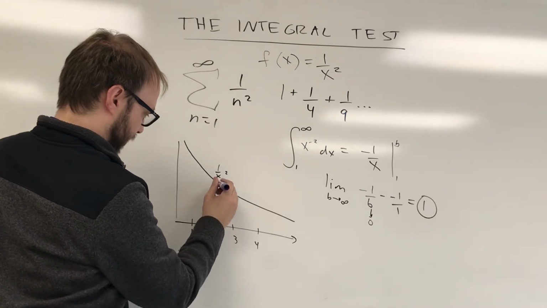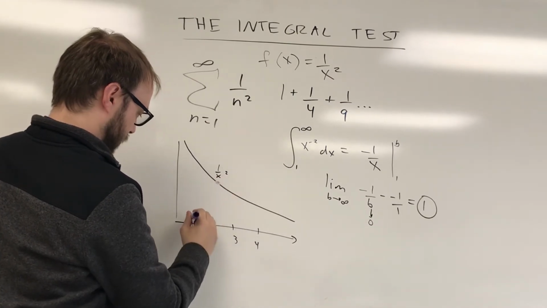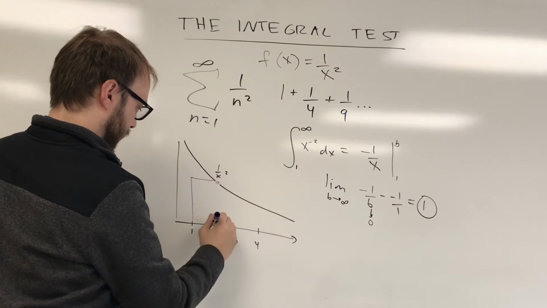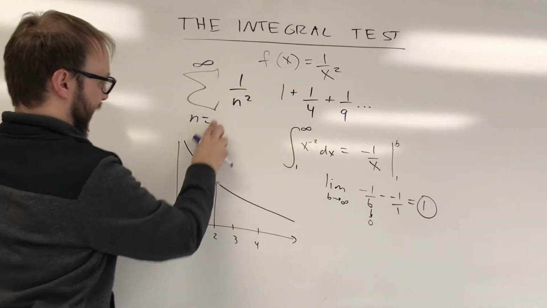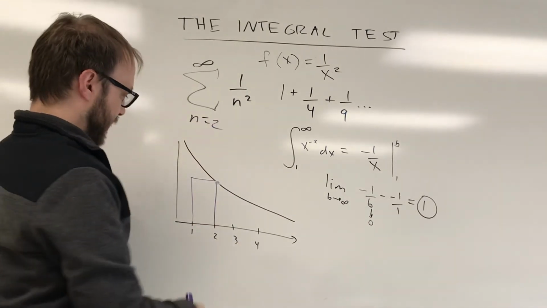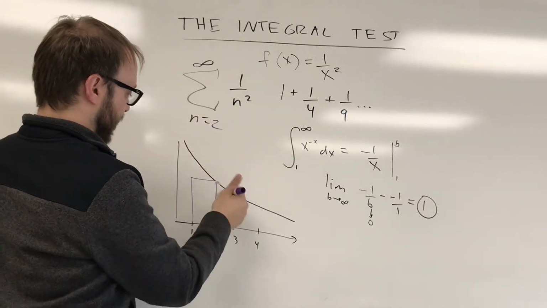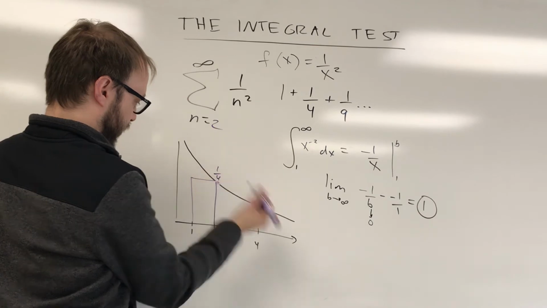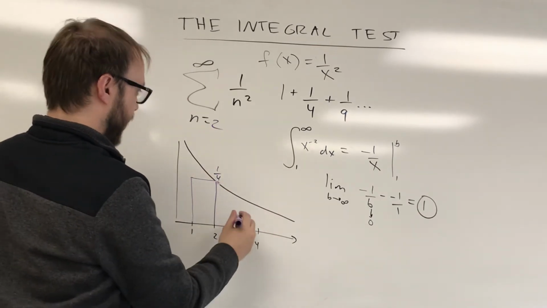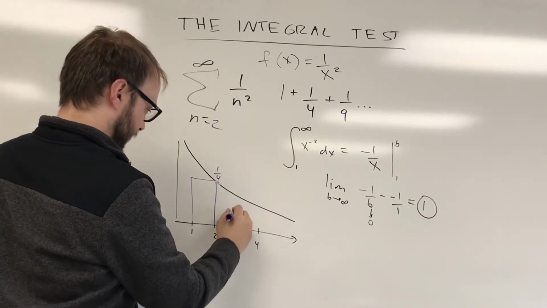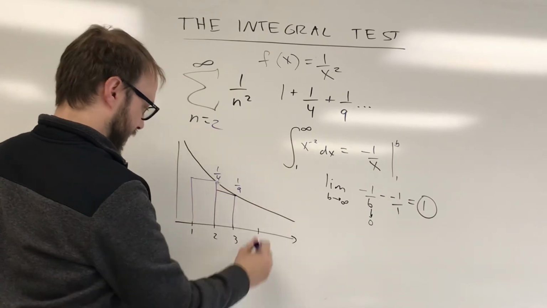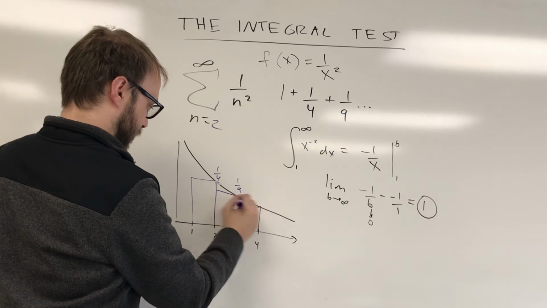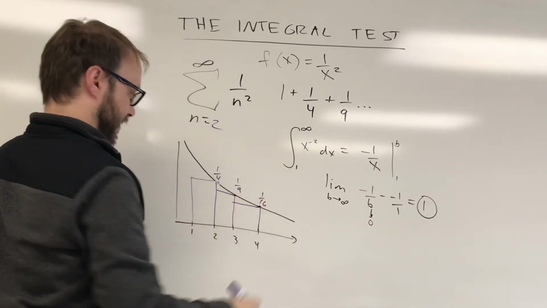You're going to start this out at 2. And so if you start the series at 2, that would give me 1 over 2 squared, that's 1/4, which has an area of a fourth. Then we can go to 3, and again, we're doing the rectangles under the curve, so that's 1/9. And then the next one is going to be 1/16, and so on.